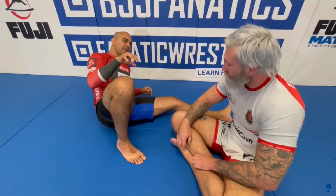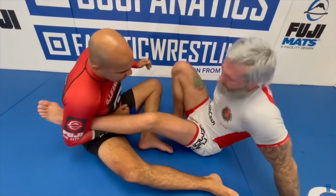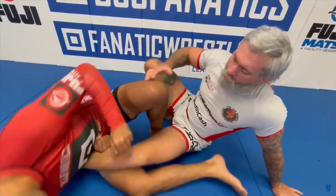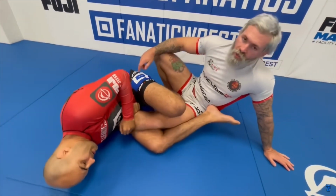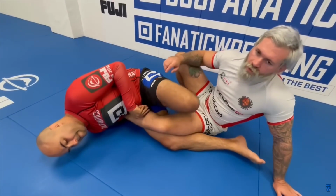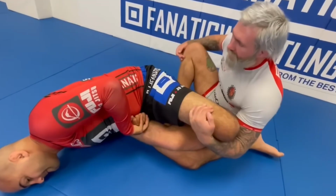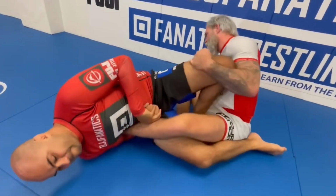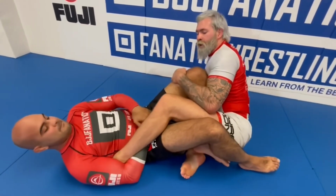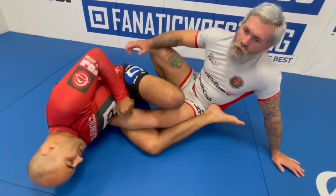And this idea is explained super well by, of course, Gordon Ryan. So with Achilles locks, Bernardo's whole thing from here is he wants to go into a belly down position. If he can go belly down from here, he can put body weight into the lock and he can finish me. And this is of course our goal, but I want you guys to pay attention to Gordon's knee position as he goes for the defense. As he goes to go belly down, I can tilt him into this position and keep him belly up. Now keeping that knee facing outward is the entire idea of our second objective.